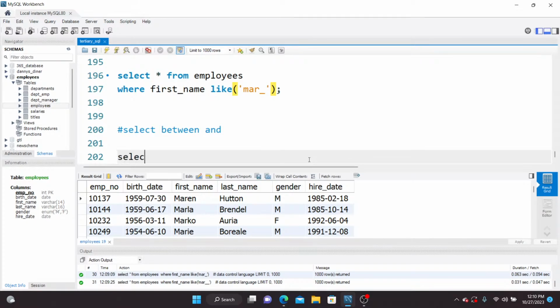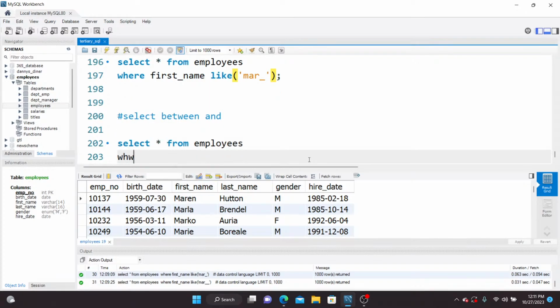So let's give an example. Select all from what? Employees. You see that? Where hire_date is between, then the first one, which is what?